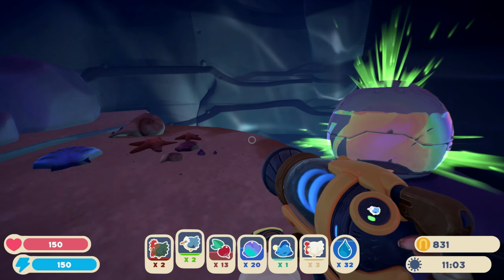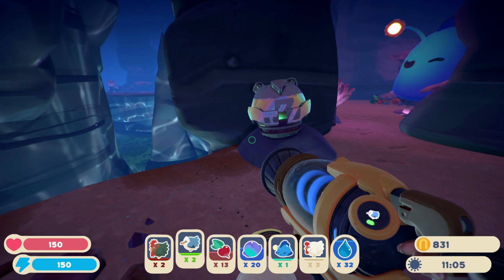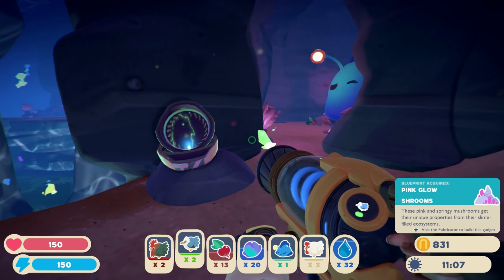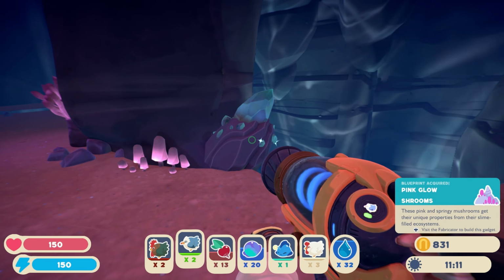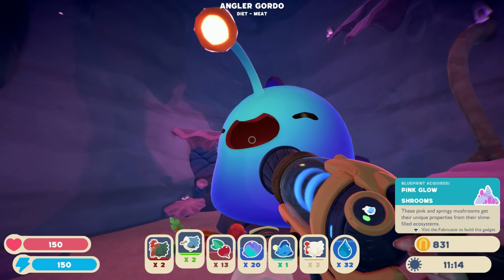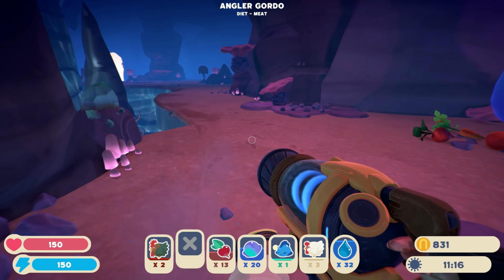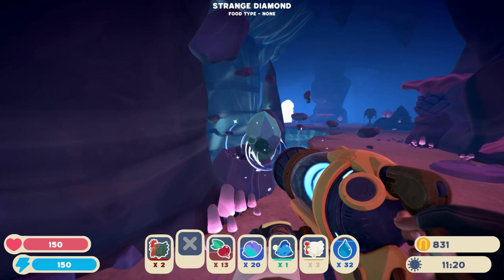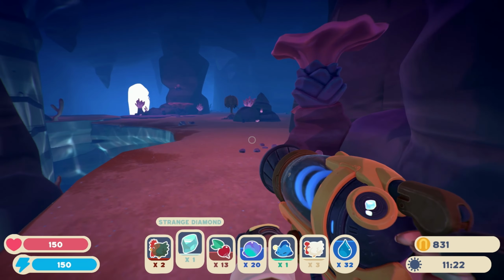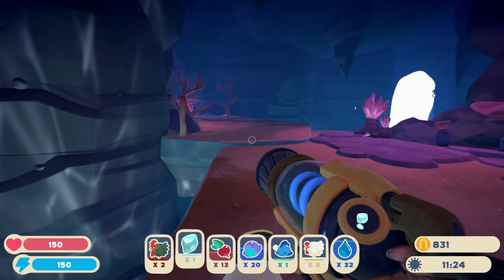Oh, treasure pod. Yes. What do we get? Oh, pink glow shrooms. Alright, alright. Not too bad. Oh, strange diamond. Oh, I need it. Have the sea hen. Oh, that's your favorite. Okay. Pick up the strange diamond. These things are rare. I definitely need to bring this with me. No doubt about that.